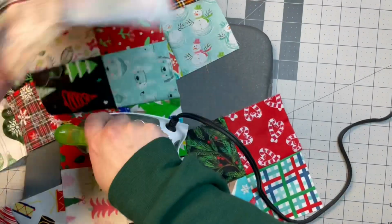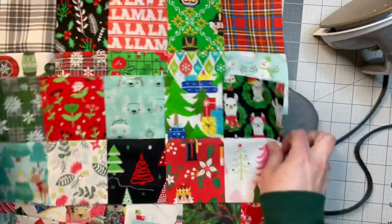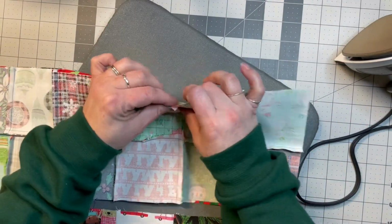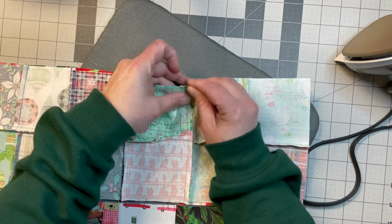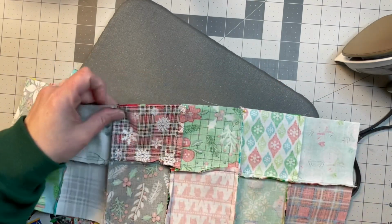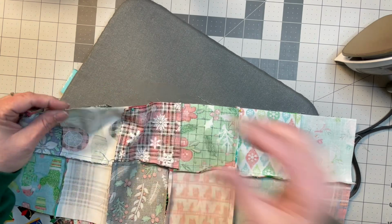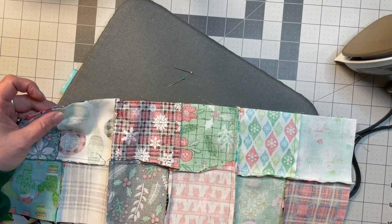Doing it this way, you could do it in rows and then alternate the ironing each row, one to the left, the next to the right, but I don't like doing rows. I like doing the blocks. So now we're just going to fold this down, and I'm going to line up my two four patch seams first. There are a lot of seams on this one. So while it's basic, it might not be as easy. Now these, however, that one lined up, but they might not all line up. So we're just gonna do our best.